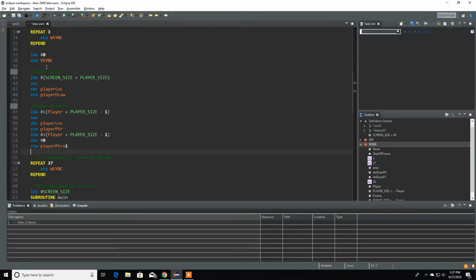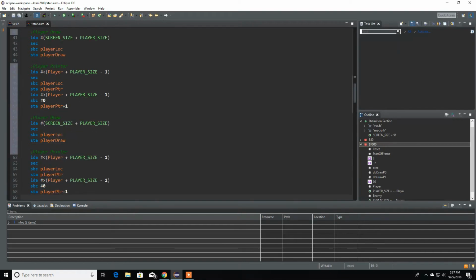And now we're gonna do the enemy part. So here is the enemy. So replace this with enemy. Just replace this part too. Instead of player lock, it's enemy lock. Here's enemy draw.